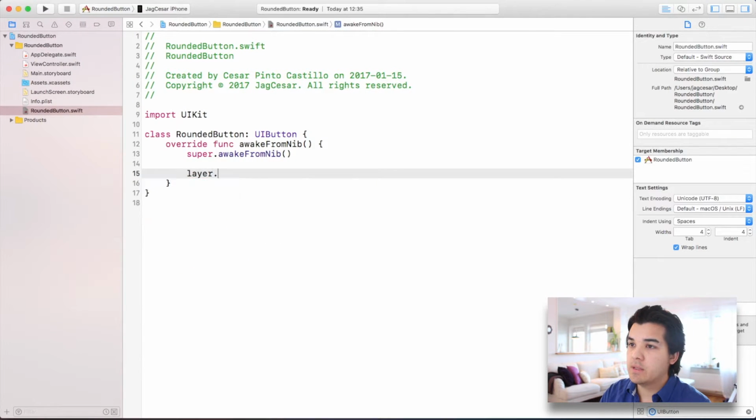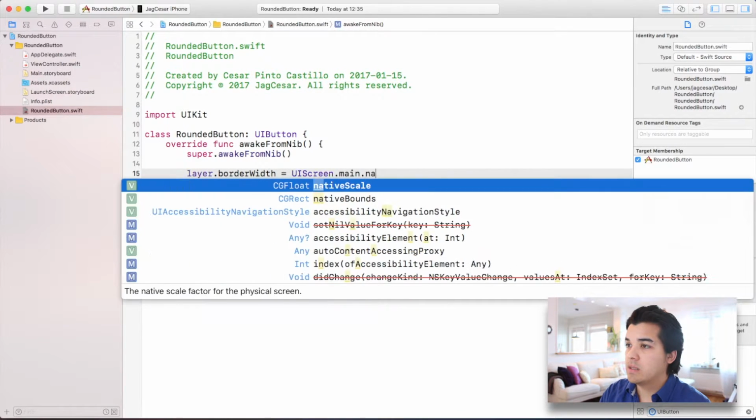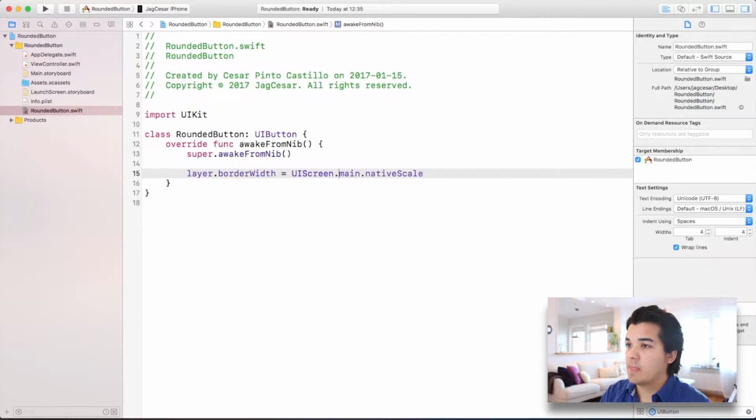layer.borderWidth equals UIScreen.main.nativeScale, and we want to divide 1 by that. So what this means is that the border width, if we do it like that, will be 1 point. 1 point on a 2x screen is 2 pixels.